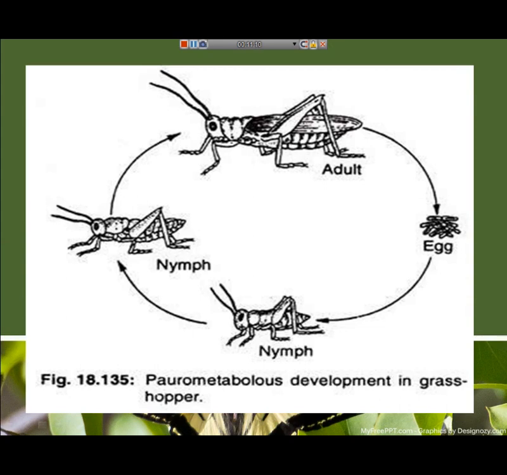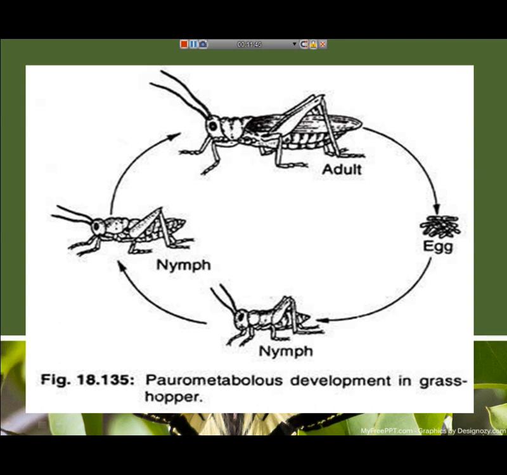In this figure, the newly hatched young which comes out of the egg closely resembles the adult in the general body form, habits, and habitat. But many adult features, for example the wings and the reproductive organs, are undeveloped, and their relative proportions of the body also differ. The young are called nymphs. The external genitalia develop gradually at each molt. These nymphs lead an independent life and attain adult form through several molts.